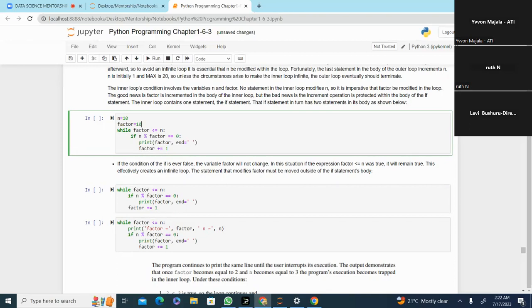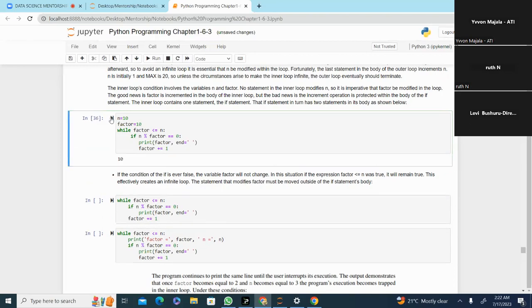This is an example of an infinite loop. When I run, you see it will just give me 10. What if now I try to take a number such as 1 to be my factor? You see it has given me my factors to be 1 and 2.